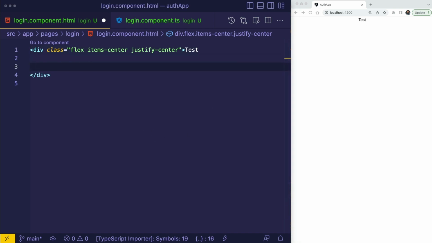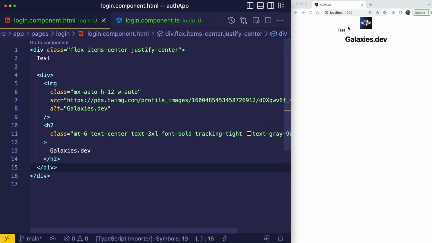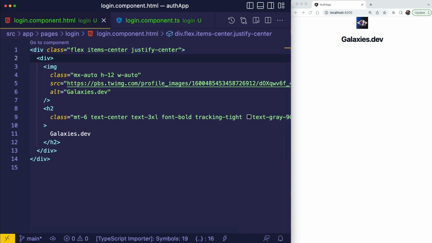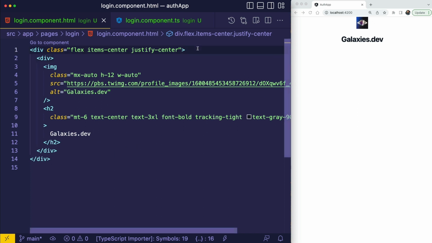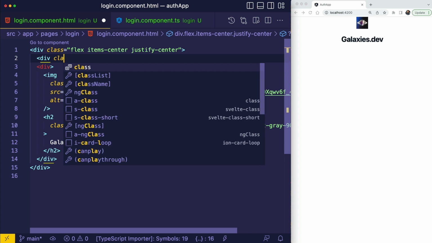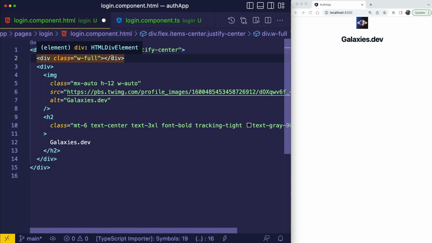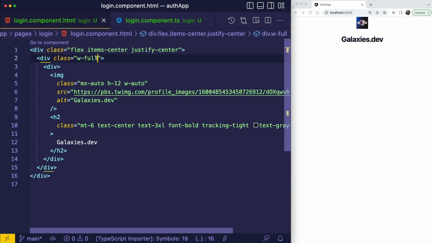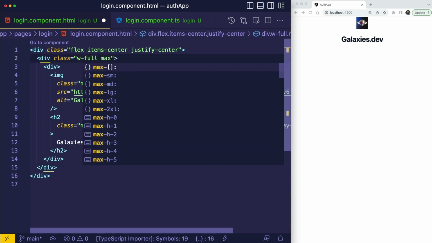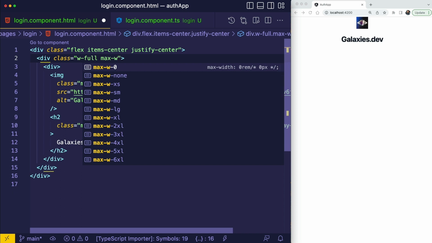In the documentation, they had just like a little image up there. I'm gonna take my image from the Galaxy's Twitter profile. I'm gonna remove the test in here, so then we have it like this. You probably also want to have a bit more space to the top, so let's add a class using the full width. I don't know, sometimes it's not working with the IntelliSense. Sometimes it is and sometimes not. Strange. Maximum, so this is only important later.